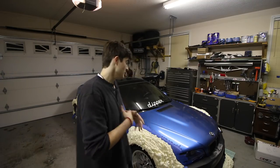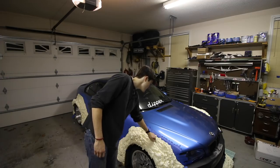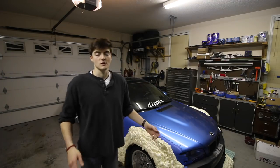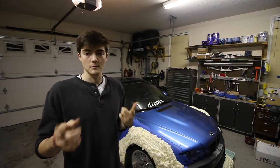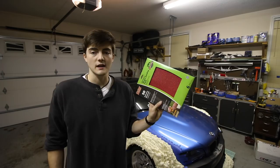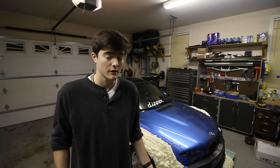Alright guys, so the last thing you saw was me test fitting the wheels and everything. The next piece I have to do is start sanding the foam that I have on here — it's all pretty hard. That's going to be my template and I'm going to start with some pretty aggressive grit. Starting off, first thing I have is 50 grit sandpaper. It's going to be really aggressive and I think it's going to take care of a lot of the bulk on the foam.